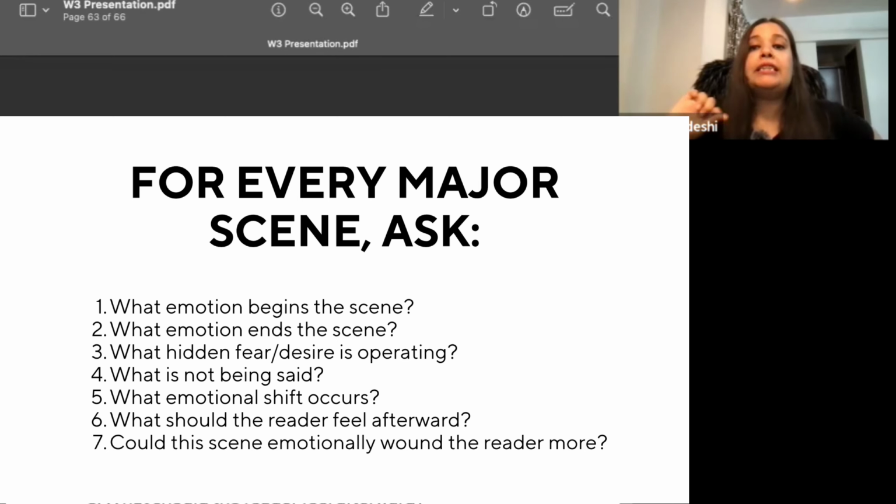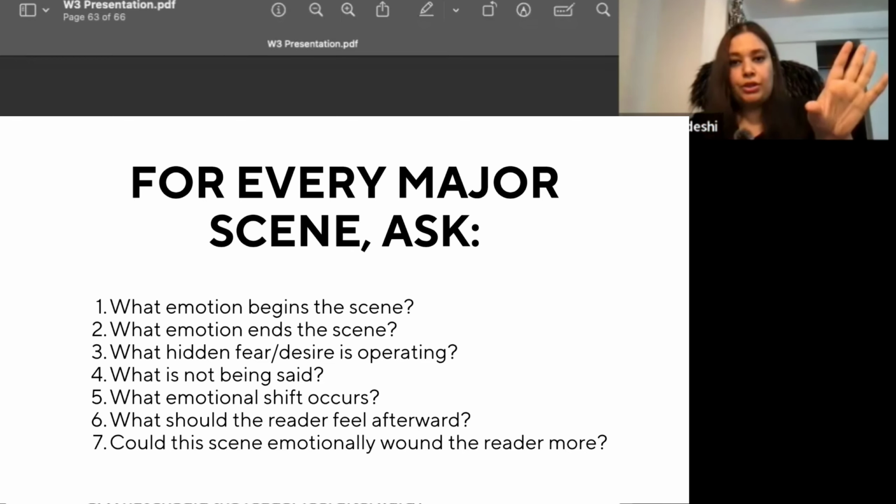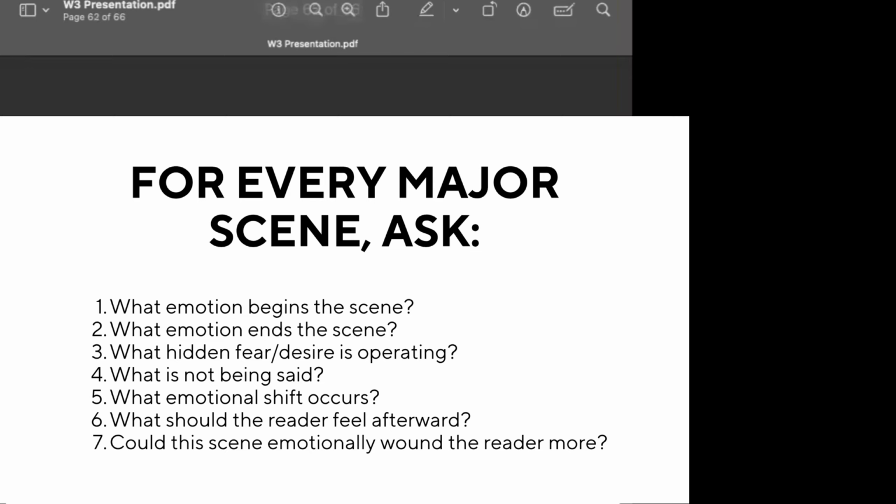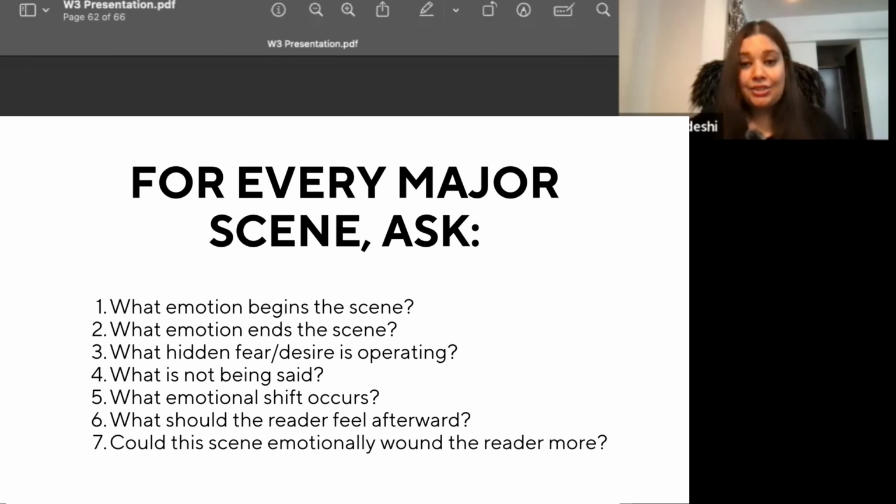One of the biggest mistakes during revision is focusing too early on prose polish. Writers start rewriting lines, adjusting wordings, fixing grammar, improving descriptions before figuring out the emotional movement, the scene tension, the psychological depth of the characters, as well as the scene and relational dynamics. They forget, or maybe they don't know in the first place, that if the emotional design is weak, polished prose cannot fully save the scene.